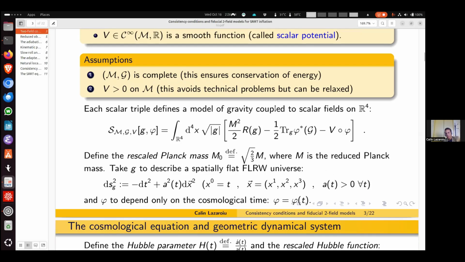But to this nonlinear sigma model, I also add a potential term, which is simply given by the integral against the volume form of little g of V composed with phi. So V composed with phi is now a smooth map from R4 into the positive half axis. And here I have the standard Einstein-Hilbert term, the first term in the square brackets, where R of little g is just the scalar curvature of this Lorentzian metric. That's just the standard Einstein-Hilbert action. So you have the standard coupling of Einstein-Hilbert gravity to this nonlinear sigma model modified by this scalar potential term.